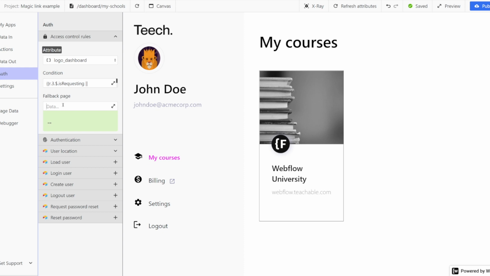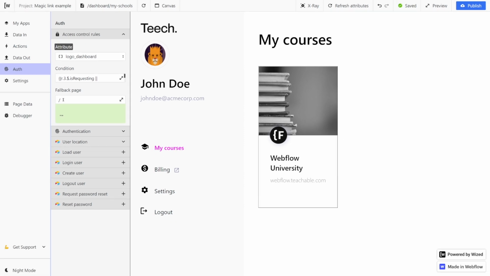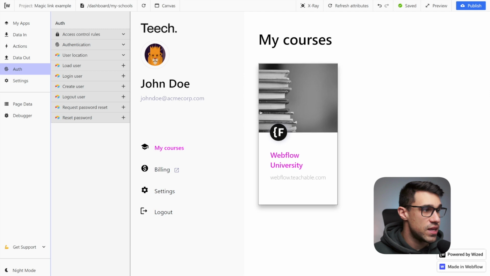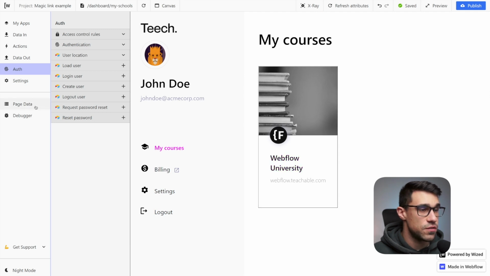Perfect. Otherwise, we want to redirect the users to this home page over here, which is our login page. Perfect. Now, if we refresh the canvas, we can still stay on the page because the user was successfully loaded. However, if we would log out, then we would get redirected to the login page.